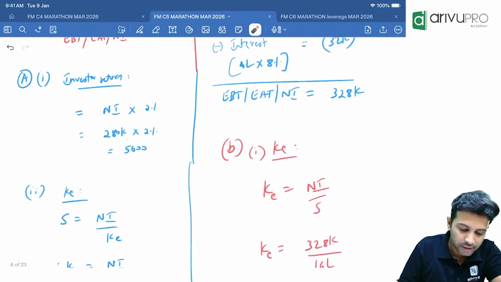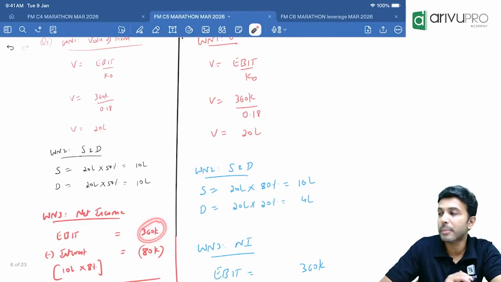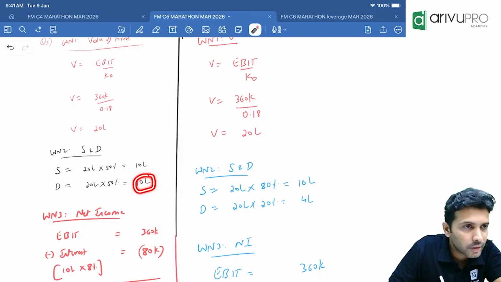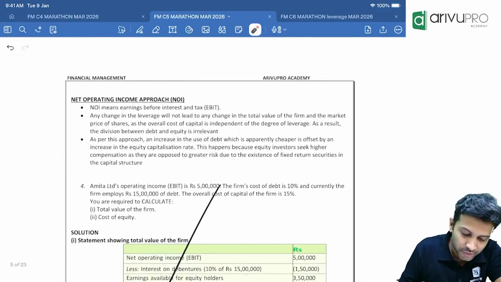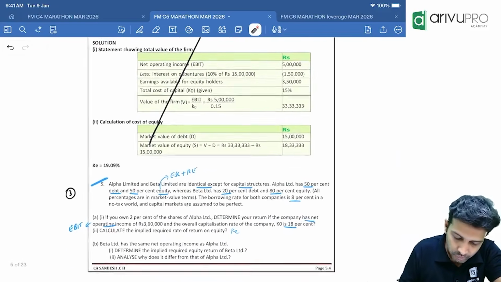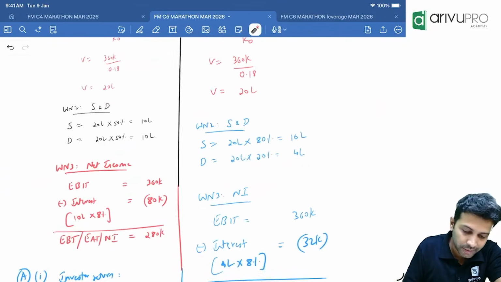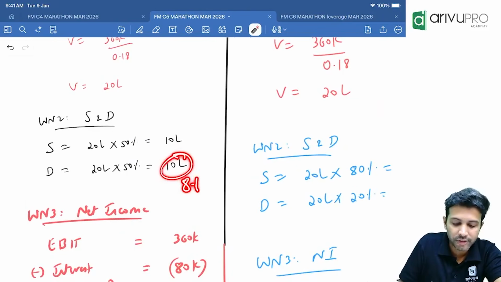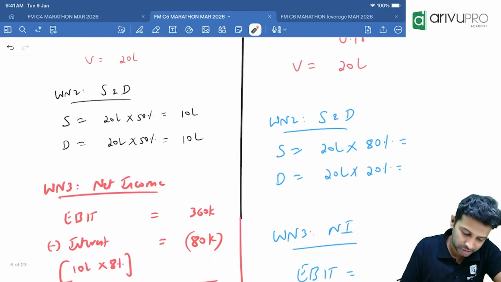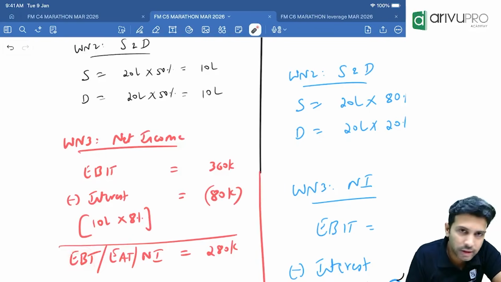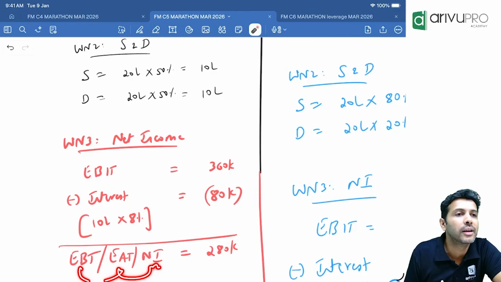What is the EBIT of this firm? 3,60,000. From EBIT you have to reduce what? Interest. How much is the debt? Don't reduce 10 lakh, 10 lakh is the debt. We need to reduce interest. This firm can borrow at what rate? They've given it: the firm's interest rate or borrowing rate is 8%. How much is the debt value? 10 lakh. What is the interest rate? 8%. 8% of 10 lakh, how much? 80,000. That is your interest. By doing this, you will get earnings before tax. There is no tax, so the same thing will be earnings after tax. Since there is no preference dividend, the same thing will be net income or EAT.